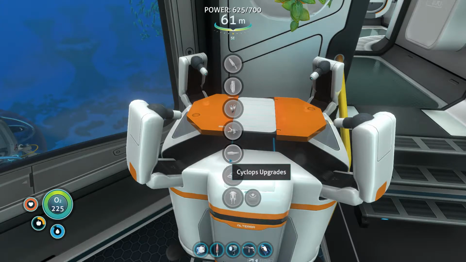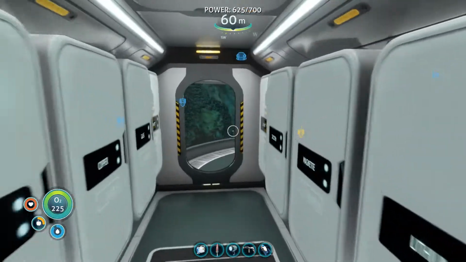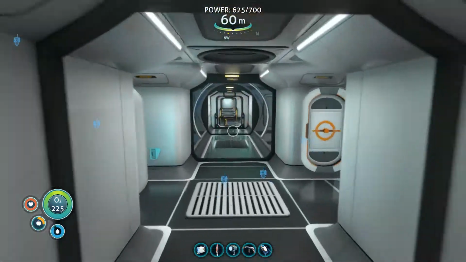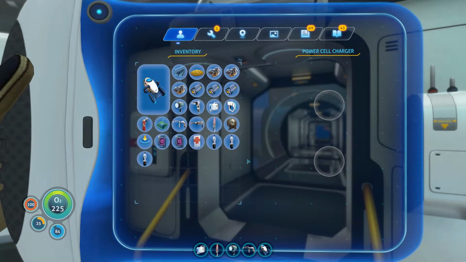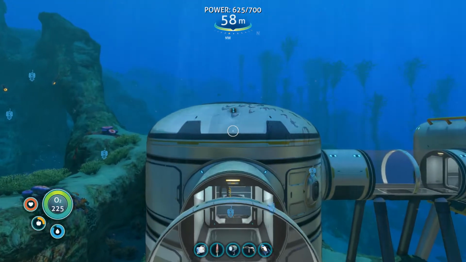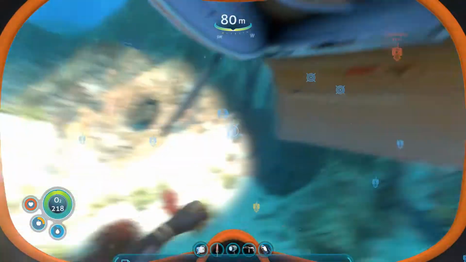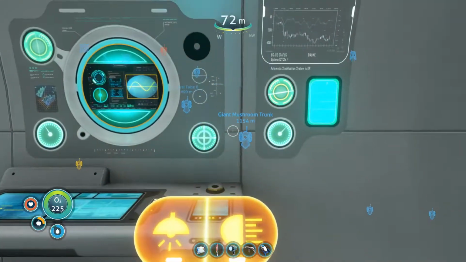Also need to start seriously thinking about taking the prawn suit out with me and doing more customization of it. Because at this point, as deep as I'm going, that's going to be a necessary step. Checking the power cell charger. Didn't actually leave any here. So I might need to go ahead and have one charging back up. Welcome aboard, Captain. All systems online.